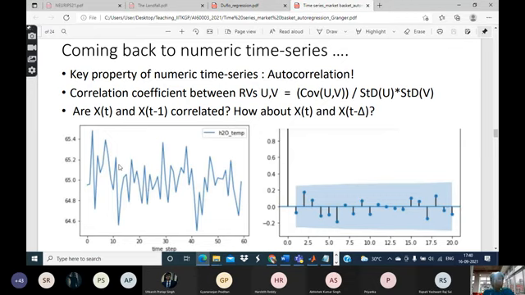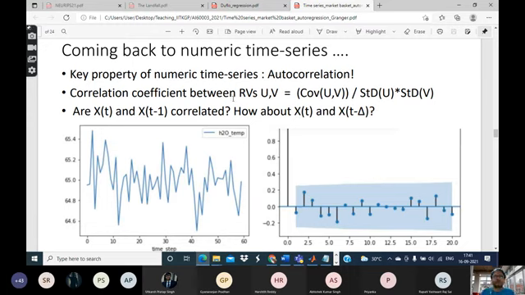The values at the different points are some real numbers like 65.4, 65.35, 60, maybe 64.179, etc. They can be any real numbers. Now given a real-valued time series like this, one important property of such a time series is what we call autocorrelation. Autocorrelation is a very important function of many time series which enables us to do forecasting. It lays the basis of time series forecasting.